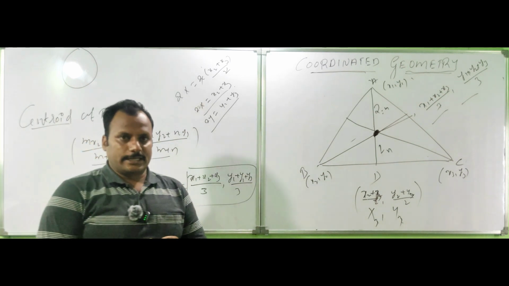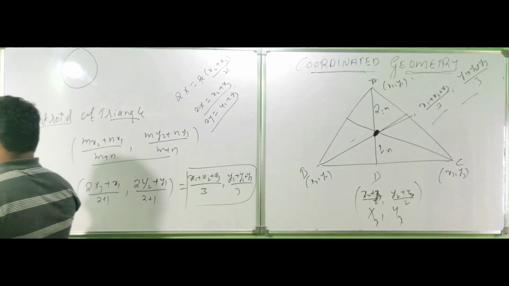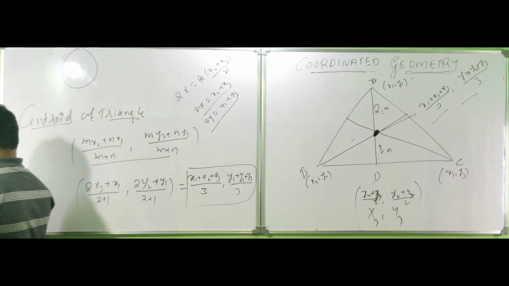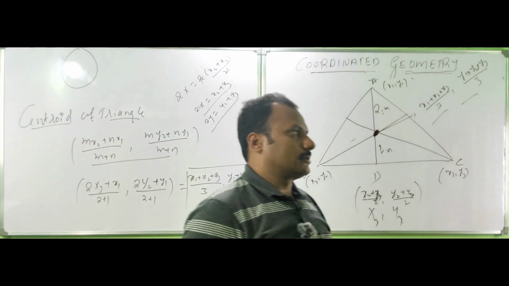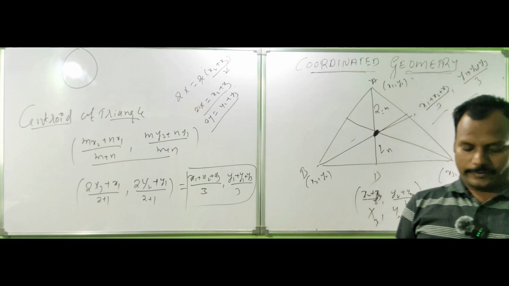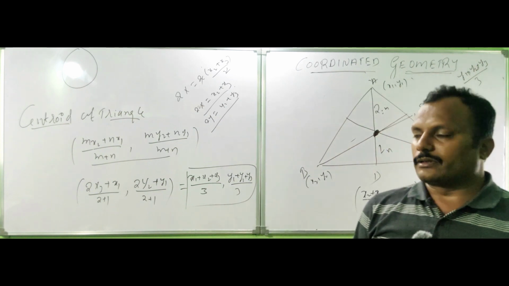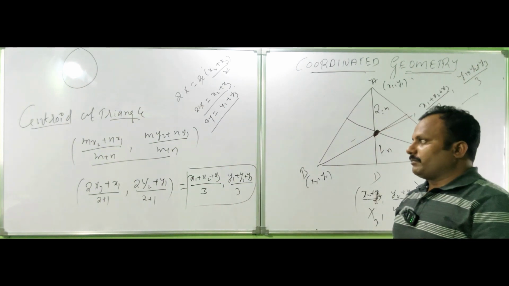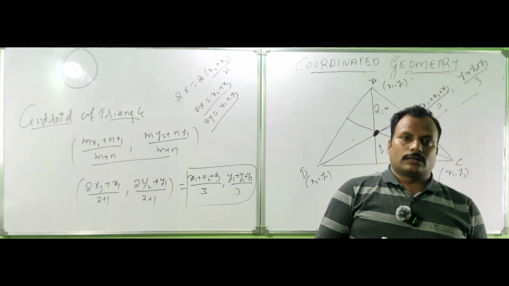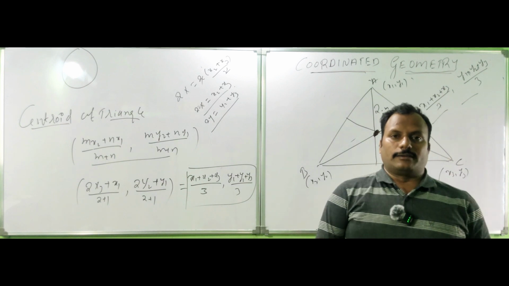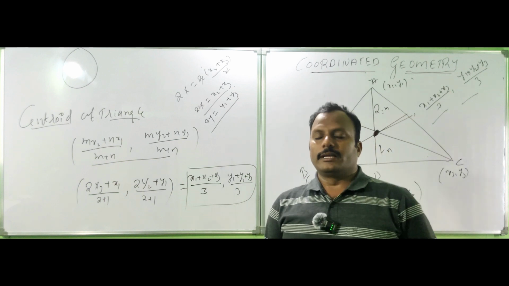In the next concept, we'll see the incenter of the triangle and the area of the triangle. It takes much time. After solving the incenter and area of the triangle, we can go to the problem solving section immediately. This is the continuation in volume 2 for class 11 mathematics. Class 12 I probably plan to start after this completion, because class 11 demand decides the class 12 syllabus.